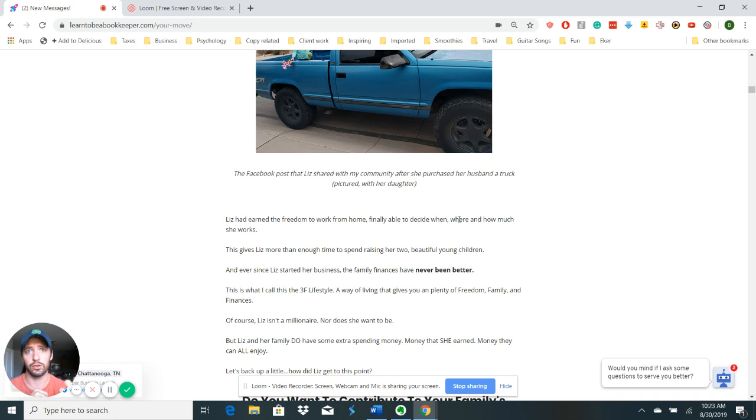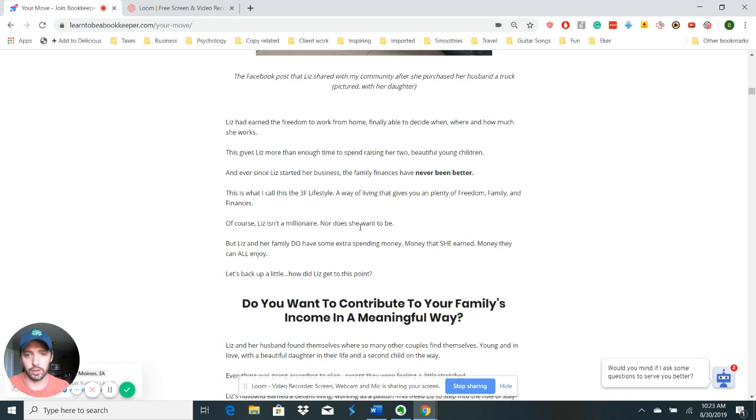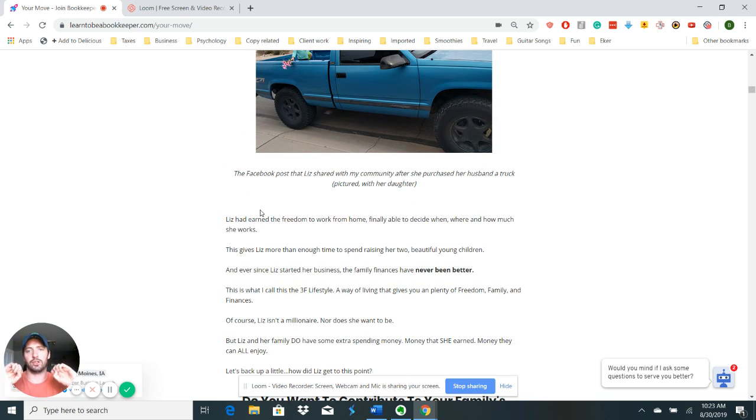And this shows that they were in that situation of, oh, we don't have extra money for a car, and then realizing, oh wait, yes we do, because I have this bookkeeping business. So it's touching on the same problem that the reader has, and then showing the solution of, oh, I can get rid of that problem through my bookkeeping business. And then they do something cool. They don't just end it there. It's not just about touching on the problem and painting the dream, which is kind of typical sales page lead.